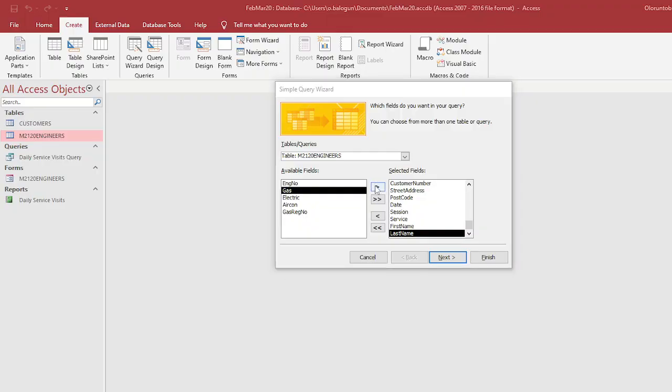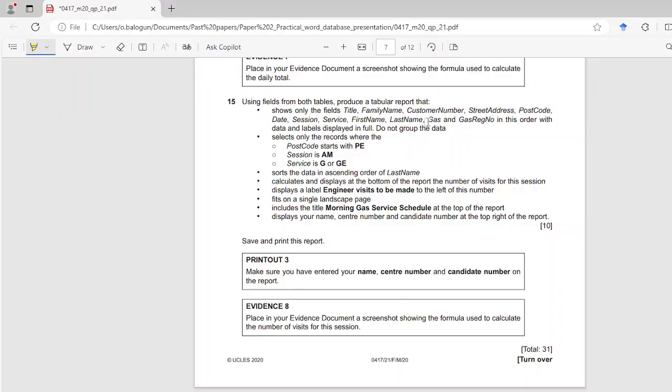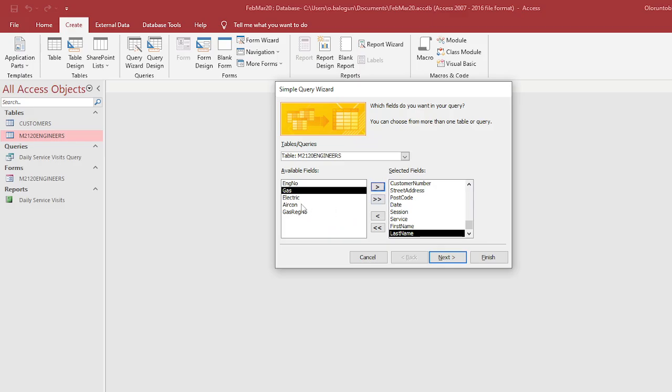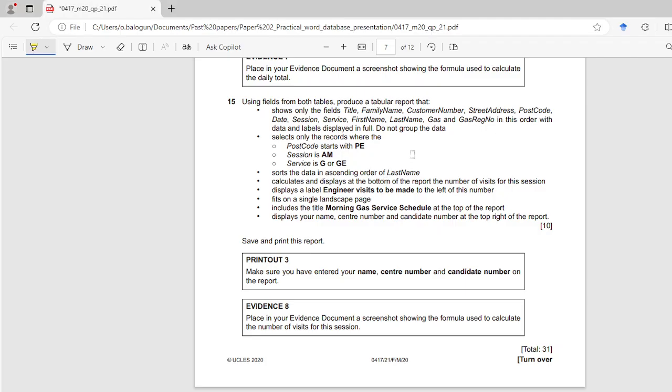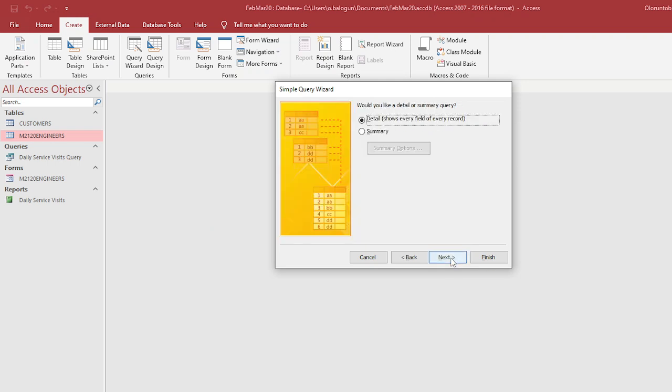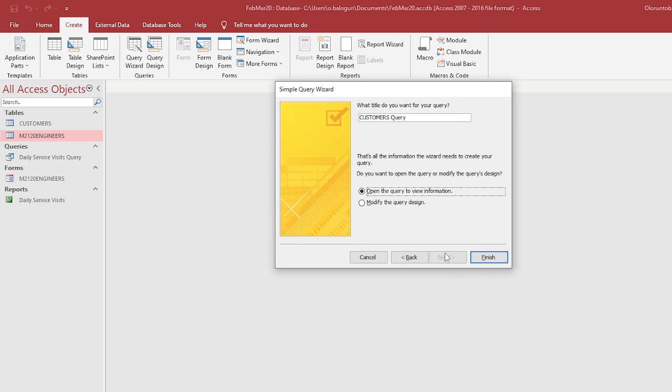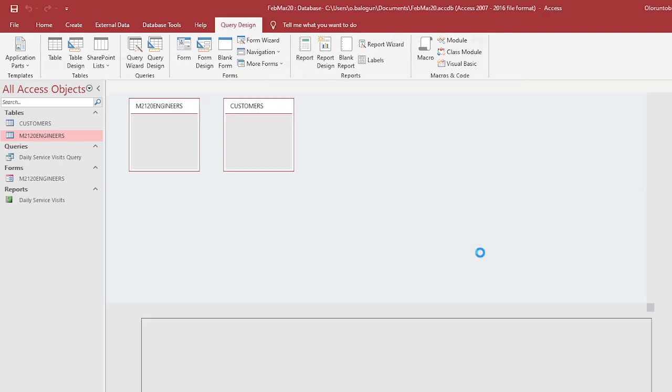First name, last name, gas and gas registration number are found in the engineers table. Okay, yes. Let's modify our query. Finish.